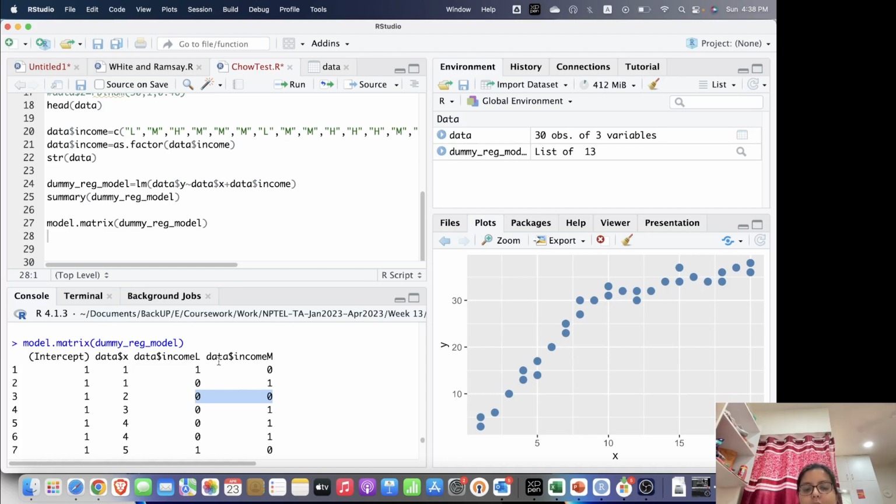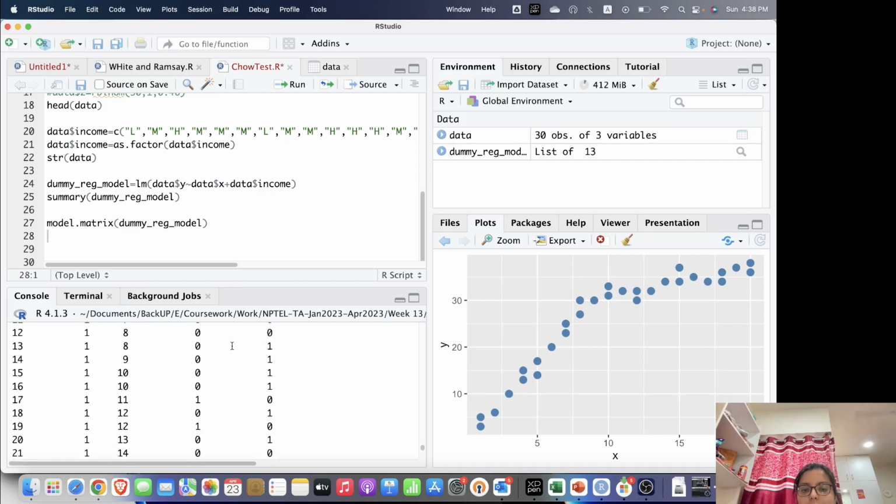So here I say that income is a factor with 3 levels, and also I have a continuous covariate. So this regression, whatever I am doing, is essentially an ANCOVA model. Is it okay? Is it clear how we should incorporate dummies as a regressor? Okay. Fine. So now we have introduced dummies as regressors.